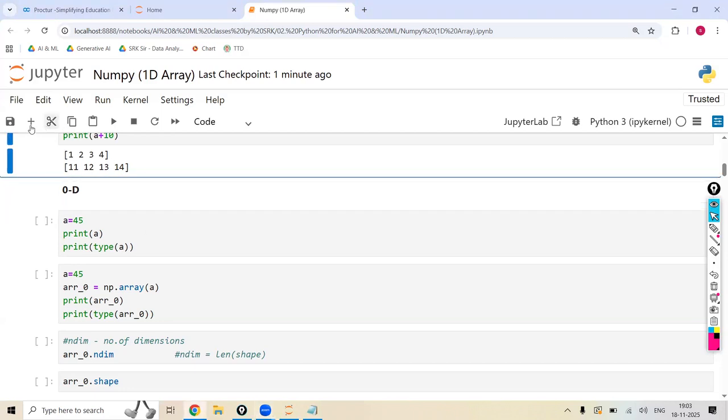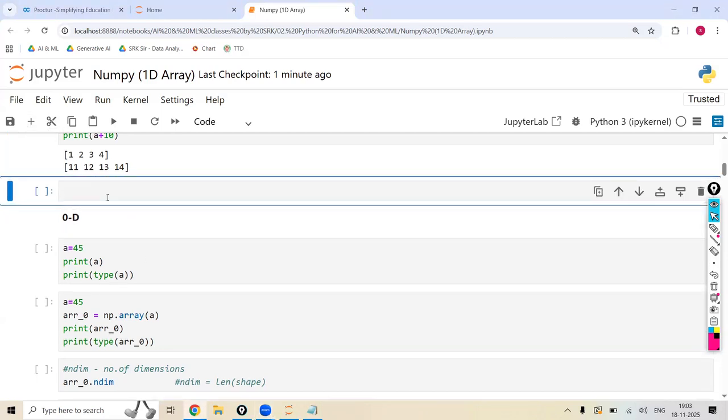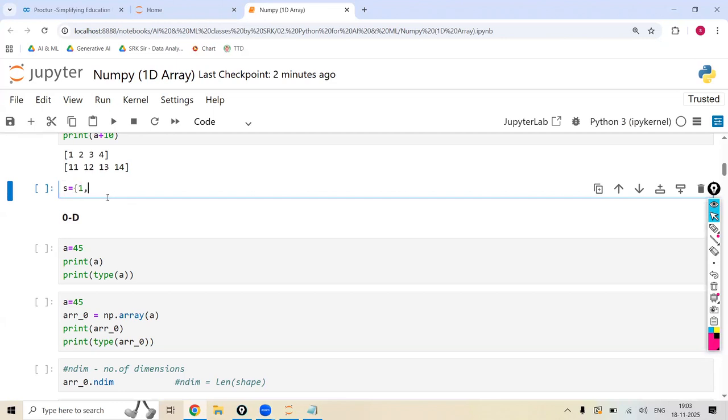Now, Vamsi, if I take S is equal to like this: 1, 5, 2.4, 100.25 or 110.25, SRK, Krishna. Okay, now I'm having it like this.